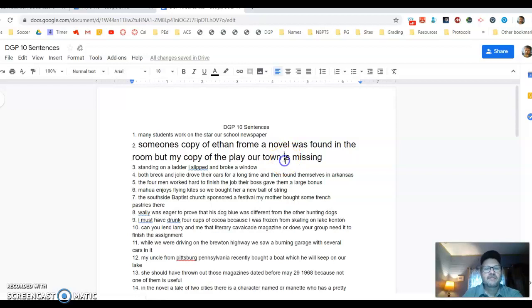Okay. Finally, what do we do with found and missing? If you put them as helping verb, action verb, that's good. Your other option would be to put linking verb participle. Okay. Either one of those will work. We can process that together when I see you again. Okay. That is DGP 10.2.2. All right.